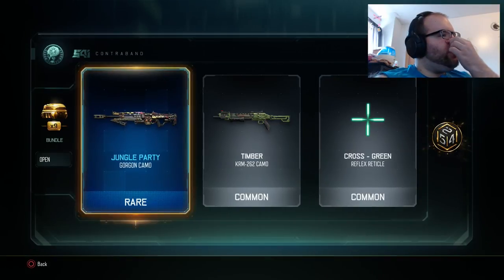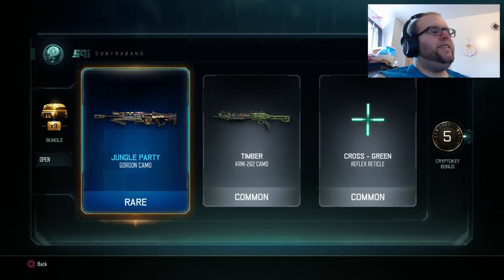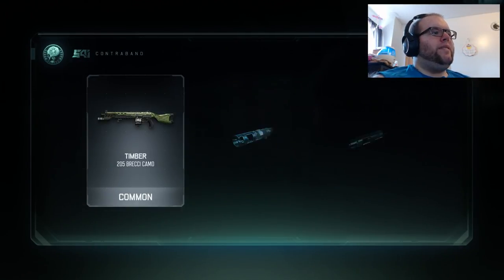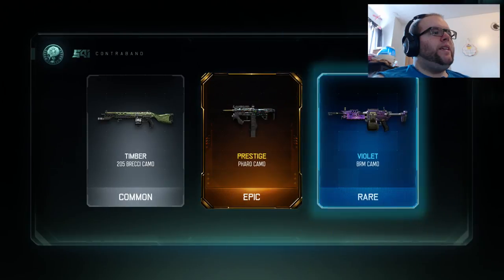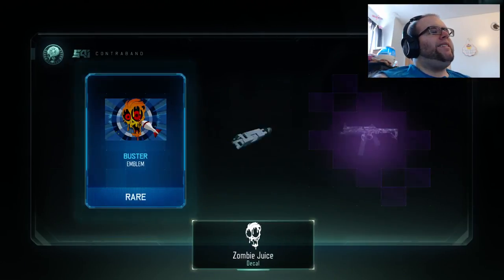Like I said, this is what you're really wanting to get stuff from. You know, obviously the weapon is a guarantee, but the main objective here is to get stuff from this. And hopefully that would do some work. Prestige for the Pharaoh. Violet for the BRM, rather. Put another one. We have 8 left.